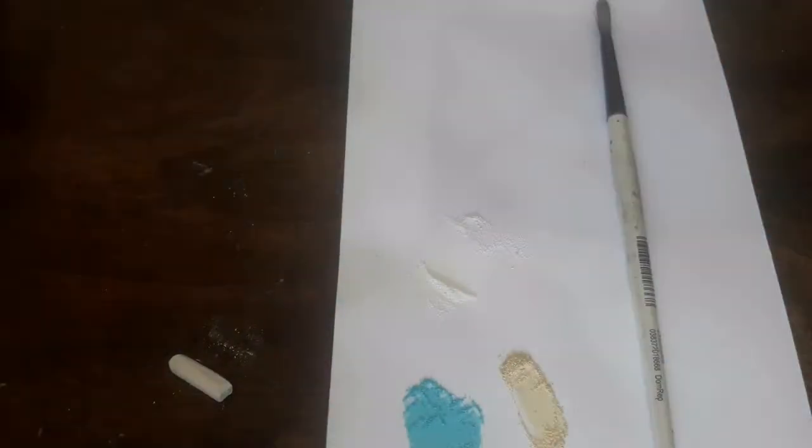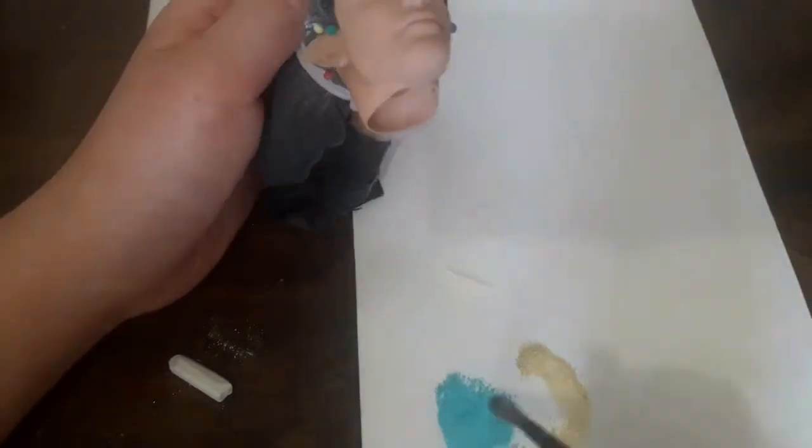Hello everyone, welcome to my repaint of Sesshomaru from Inuyasha. For this project, I used a Kendo as the base because Sesshomaru is quite fair skinned.